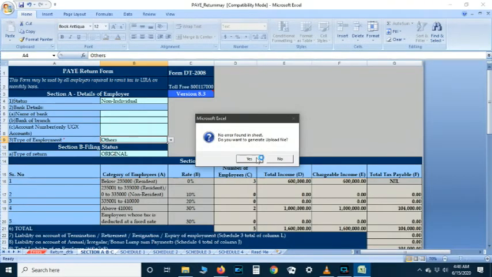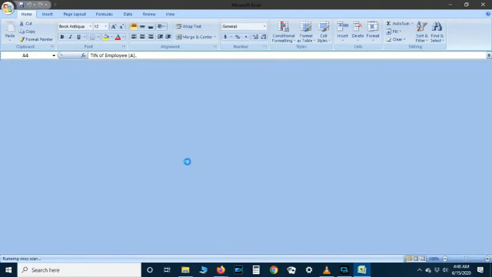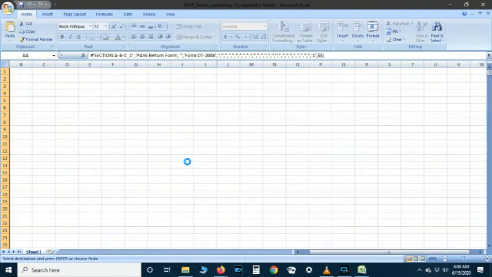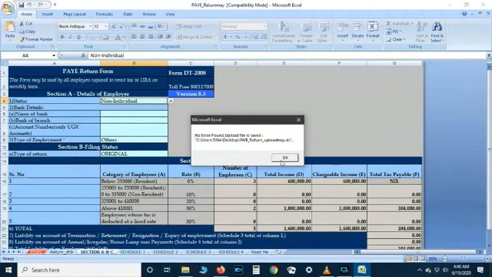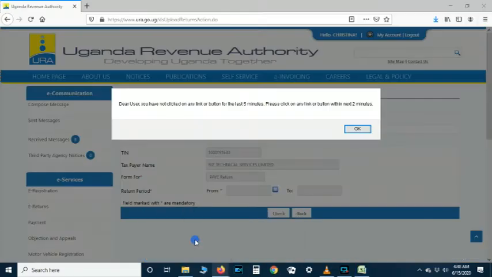Reset, save template. Okay. So we go back to the portal.